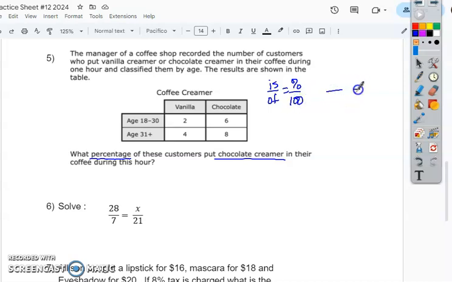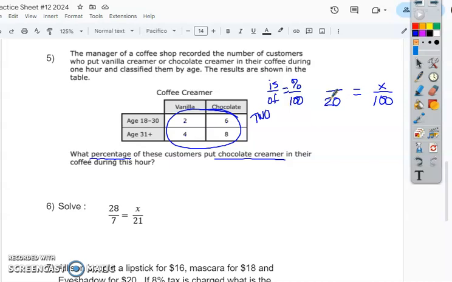Okay, so we're going to do that right here so you have the room to cross multiply. So we know the 100, but we don't know the percent. Remember, your of is your total whole original. So what percent of all of these customers, so I have to add these to find the total. 2 plus 4 is 6, 6 plus 6 is 12, 12 plus 8 is 20. It's a good number to work with for the denominator, 20.